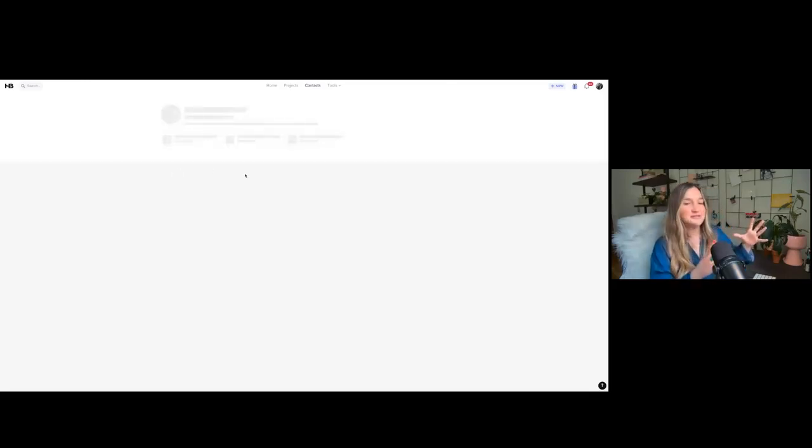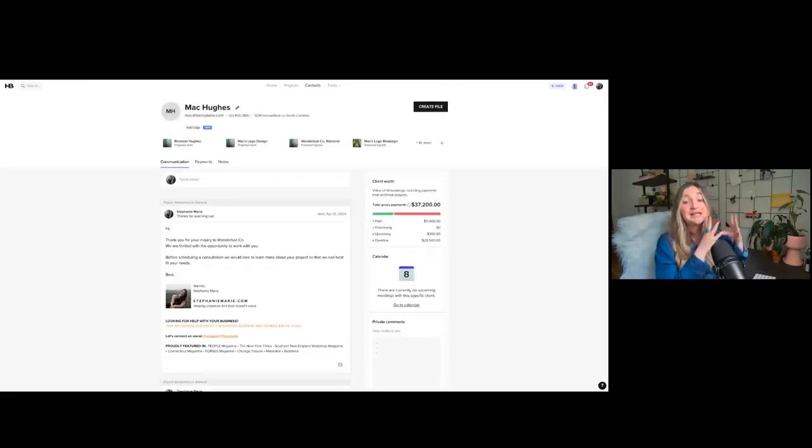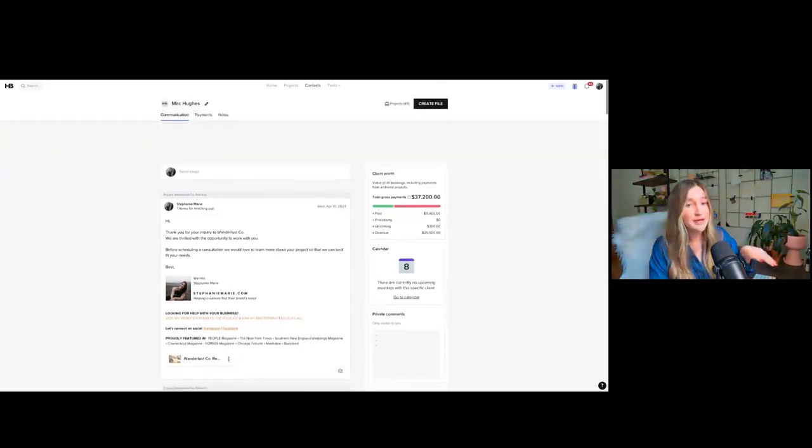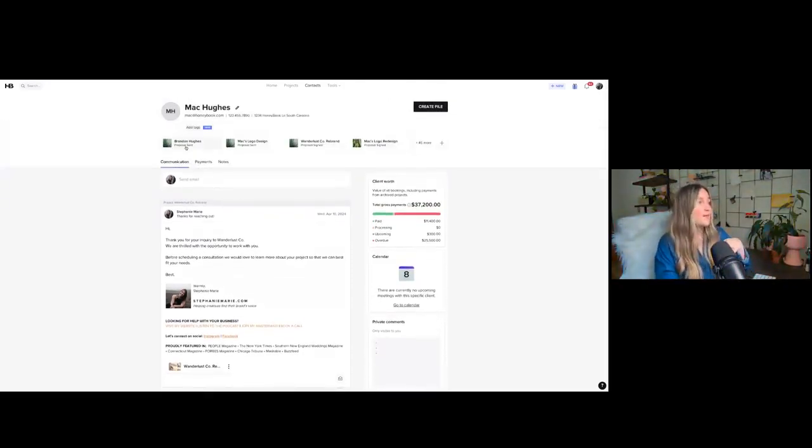This client workspace, as I mentioned, is going to be that collection of work with them. So if they're a longer term client and you want to view over time their value or their worth to you, you can view that here, as well as all of your different email communication back and forth, all the different payments, projects, notes, all of that good stuff is going to be here as well.